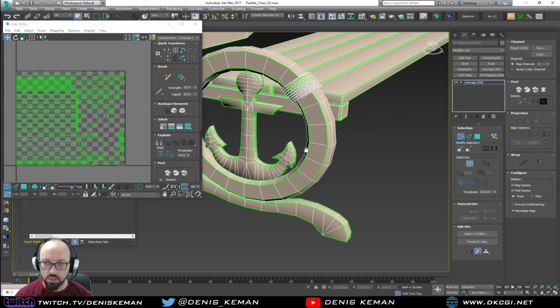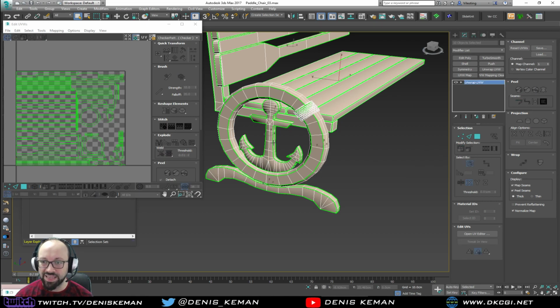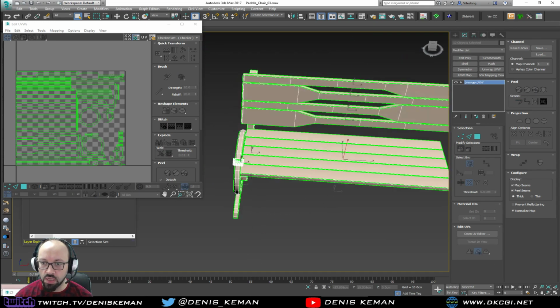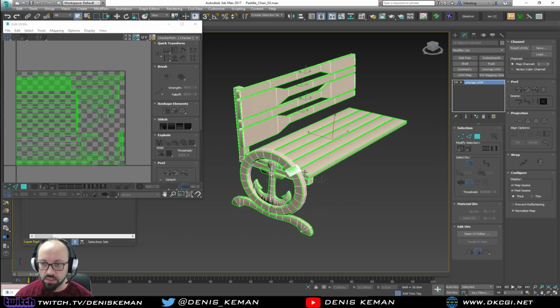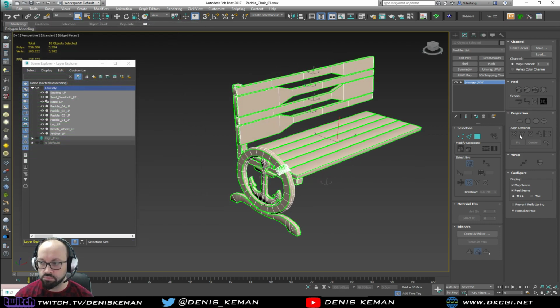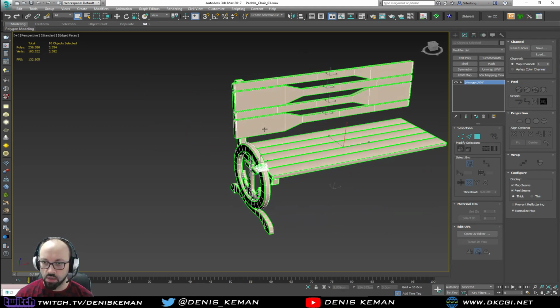What I'm gonna do is take this whole thing and copy it on this side, giving it its own unique UV space, so it's gonna have a better result as opposed to basically copying it on the other side and making it share its spot.